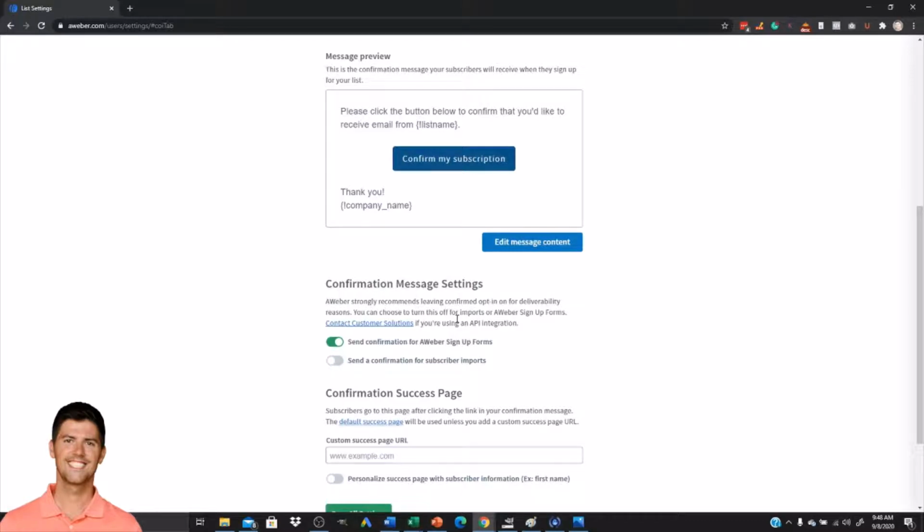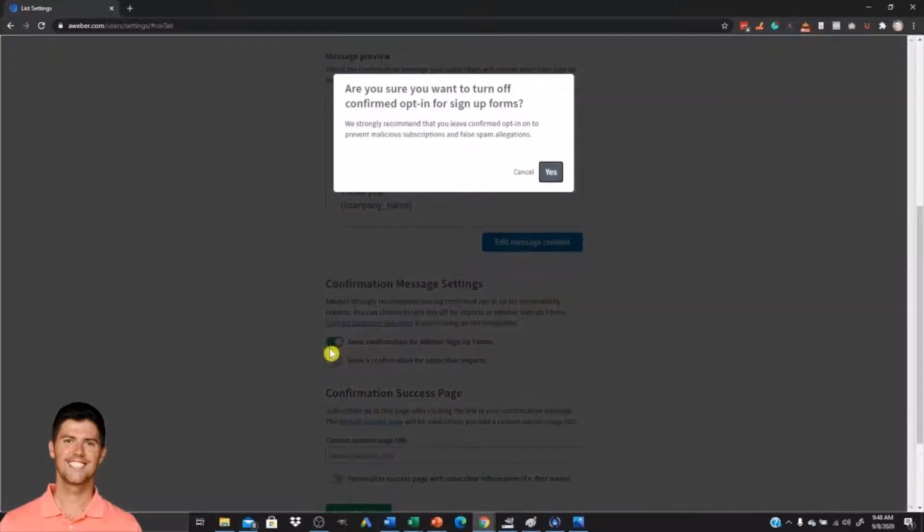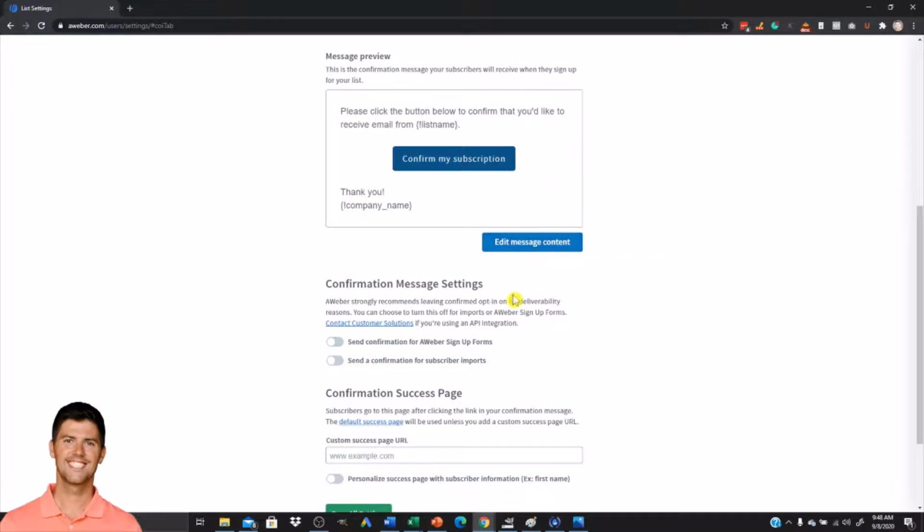So there are pros and cons to keeping this on. The pro being you won't have to have them go back into their email, because you may lose some of those email addresses if they don't actually confirm their subscription. So I typically turn this off. It'll ask you if you're sure. I say yes. And I'll monitor my list closely and make sure that I'm getting legitimate emails. If I'm not, then I may turn this back on. But most of the time, I haven't had any issues with that, so I usually keep it off.